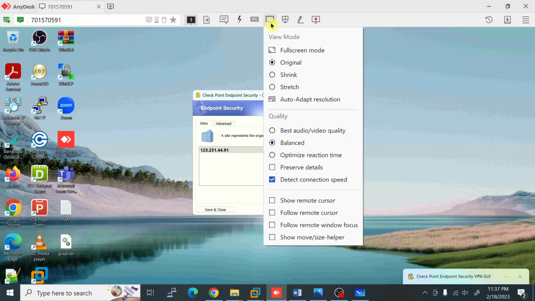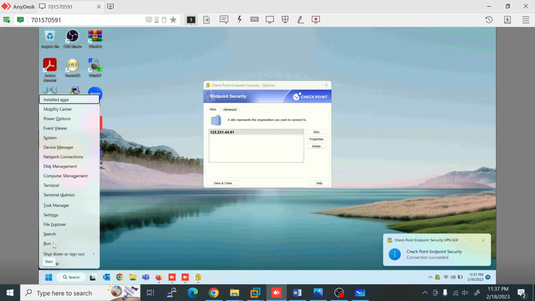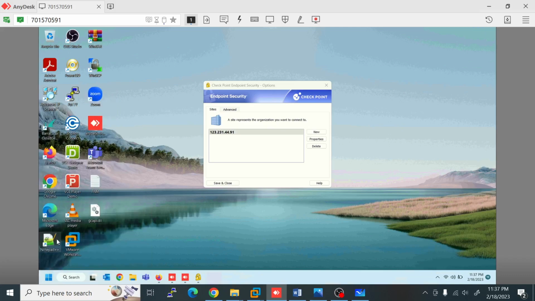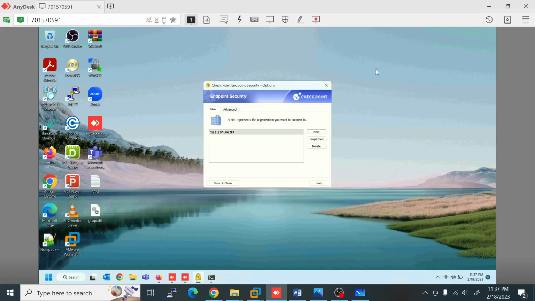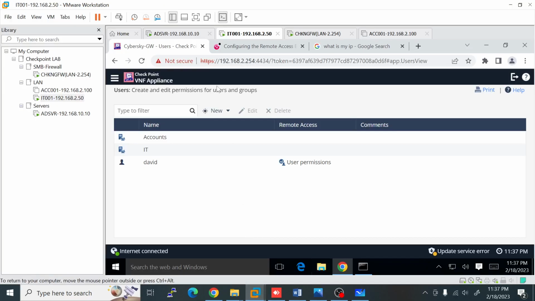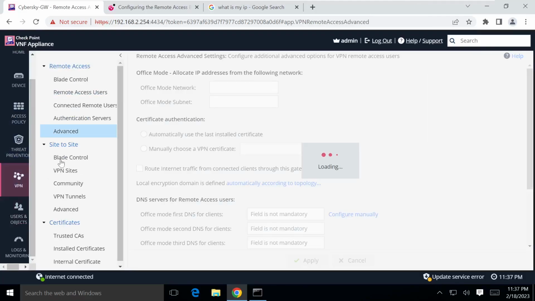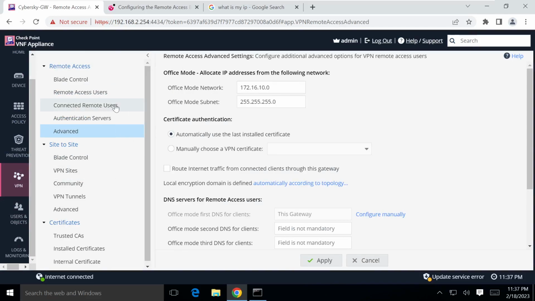Then we can open CMD here so we can test the connectivity. While I start that CMD, we can go to the Checkpoint Firewall. Under the VPN, the connected remote access, you can check here.